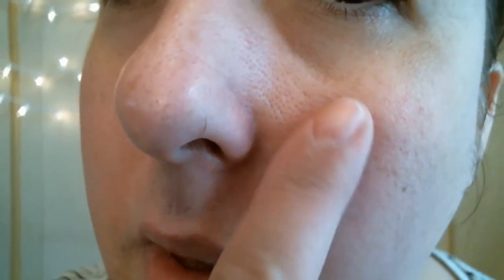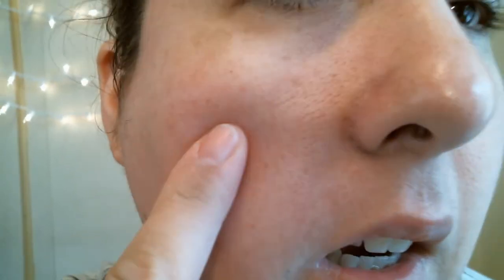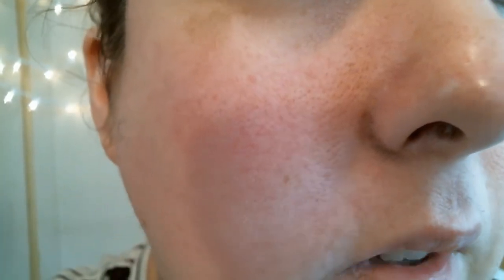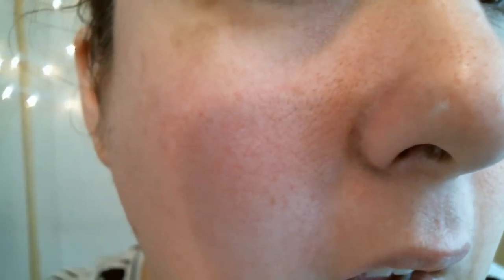For my face, you can definitely see I still have my large pores — that hasn't gone away — but I do feel like the texture of my skin has gotten quite a bit better. The blackheads on my nose, some of them are gone, some of them are still there. Over here, same thing — I feel like the texture is a whole lot more improved. It feels smoother, even though you can still see pores on my cheek. My skin feels so much smoother. I am going to be using toner and then moisturizing, which is part of my normal daily facial routine. The toner should help shrink the pores down just a little bit. So that's the final results close-up on my face.